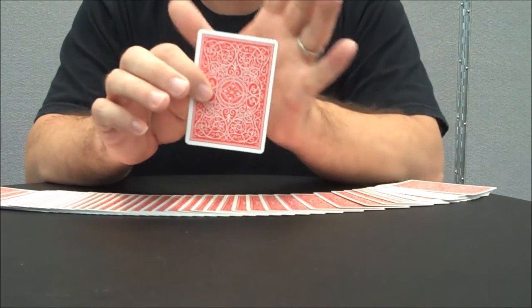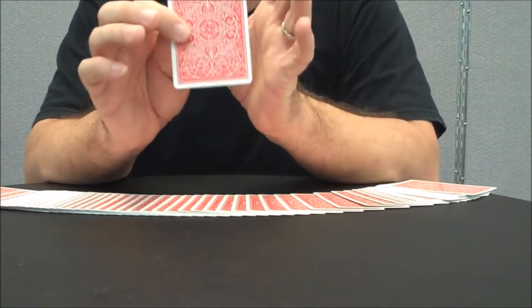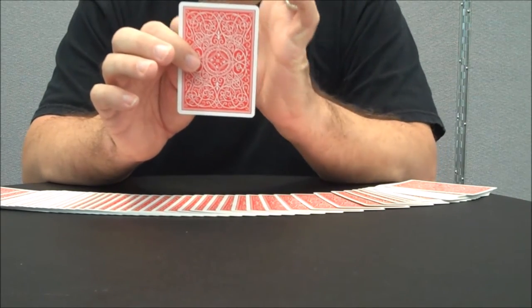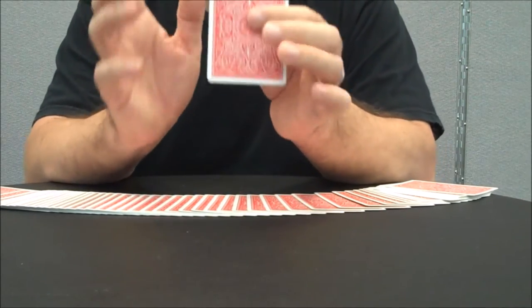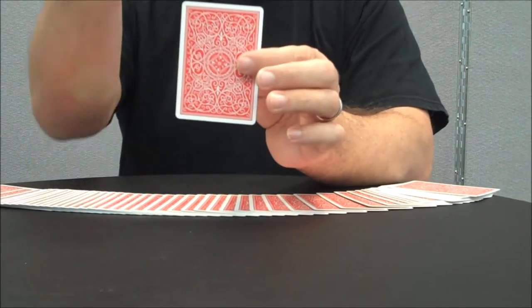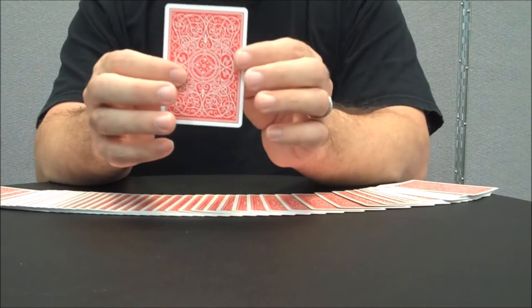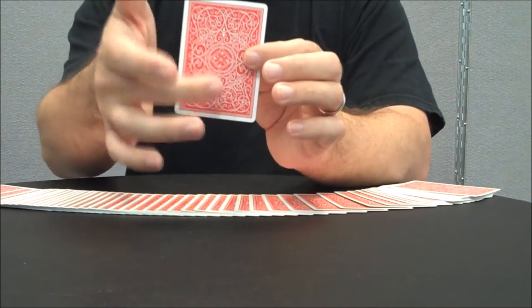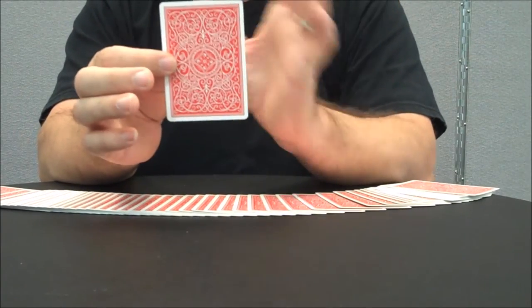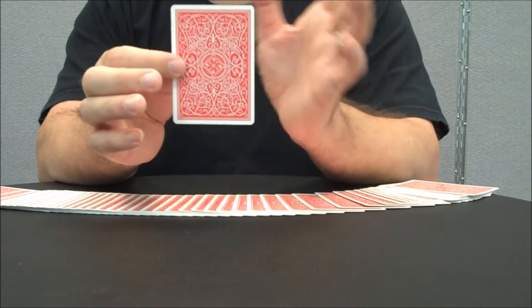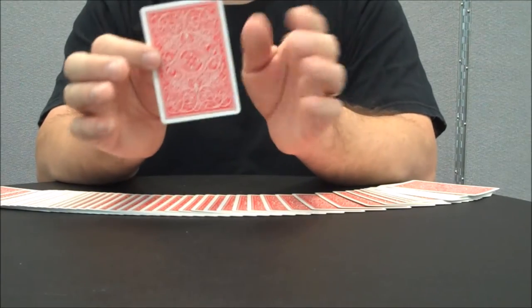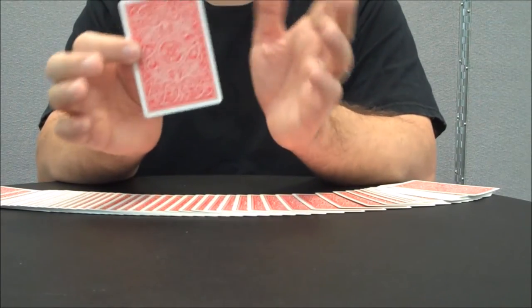The back design on this is very classic. You're going to feel like very old United States Playing Card Company cards, very old Hoyle shell cards. That's kind of the feel you get from this. But you do have a very modern, thin white border there. And then the whole back design is just ornate vine work, all kind of latticed around the center circle with a floating diamond in it. It's a very classic look, coming in two colors, red and blue. Very classic feel to it. Awesome deck of cards for playing with and just sitting around the table and having fun.